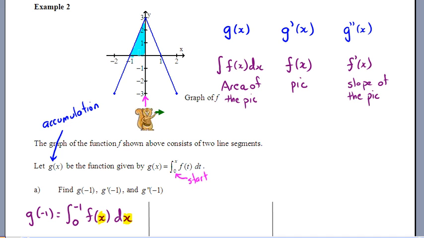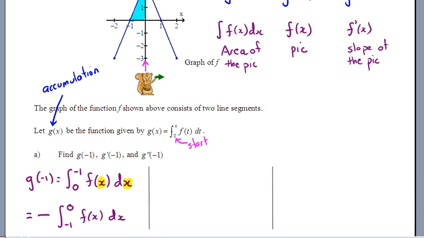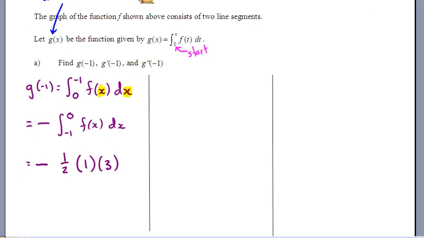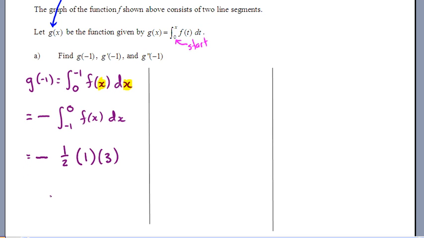If we're going to go from -1 to 0, that would be a positive walk, and it's a positive function. So that area is positives times positives. It's a positive area for sure, and it's actually just a triangle. So this is not too bad, and I've got my negative sign already hanging just on the outside there. This negative came because it was a negative walk for the chipmunk. Now, here's my area calculation: 1/2 the base times the height. Okay, well that one wasn't too bad. It wasn't super exotic. And so we end up with -1.5. Probably the hardest part of part A.